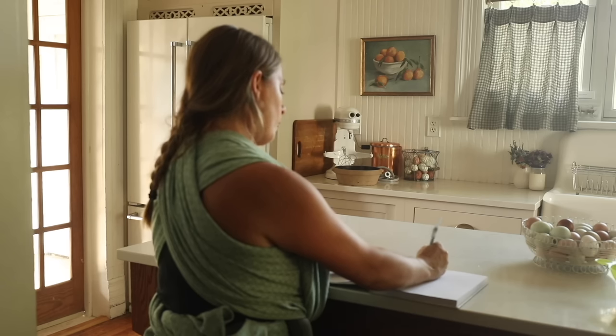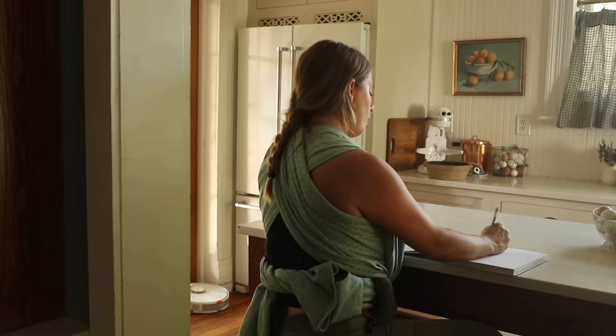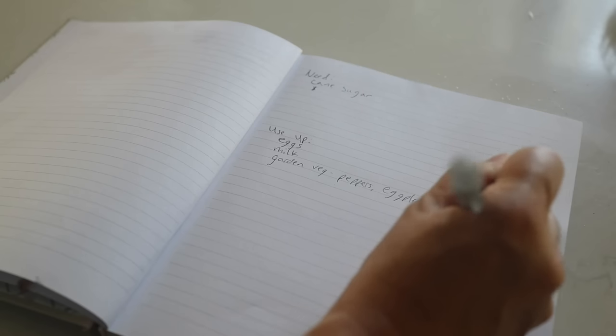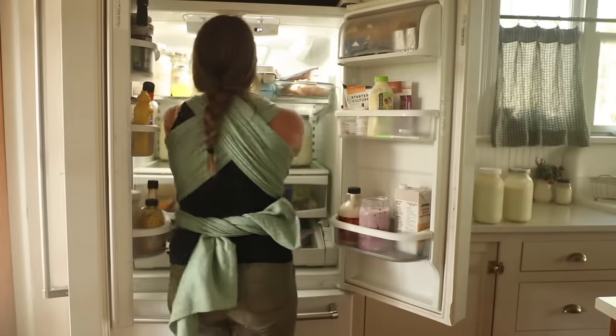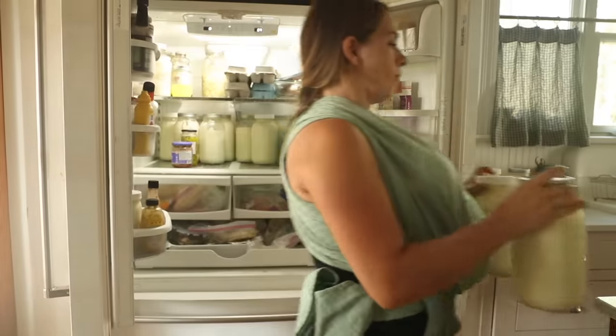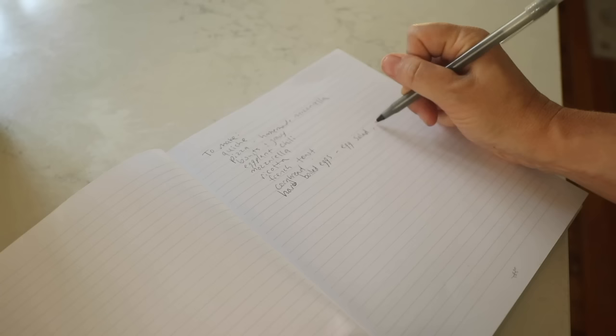I am not 100% always the most organized person. I go through my day very fast and then I have to go back and bring it all together at some other point. That's probably not necessarily the best way to do it, but that is typically the pattern that I fall into. It actually works very well as long as I'm diligent to do these big cleanouts and lists every once in a while to make sure that I don't have anything that's going to go bad or expire.